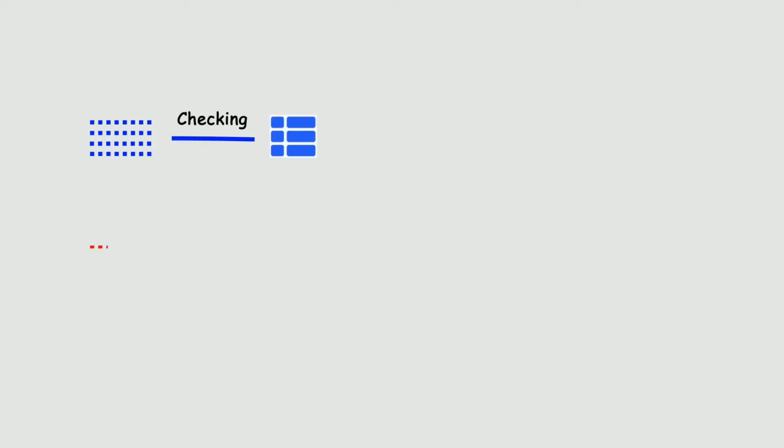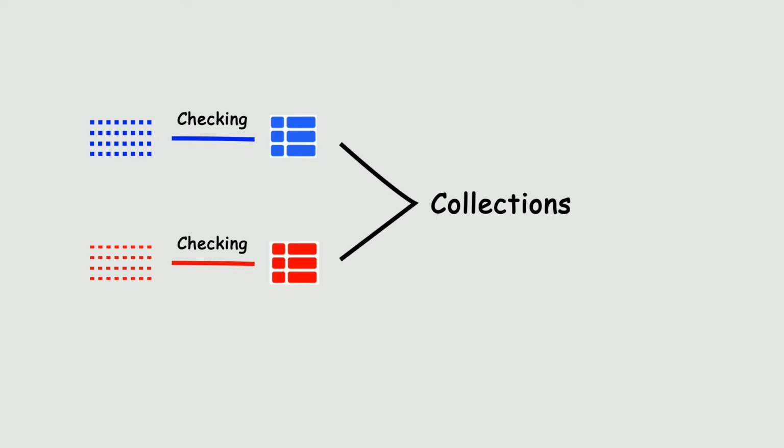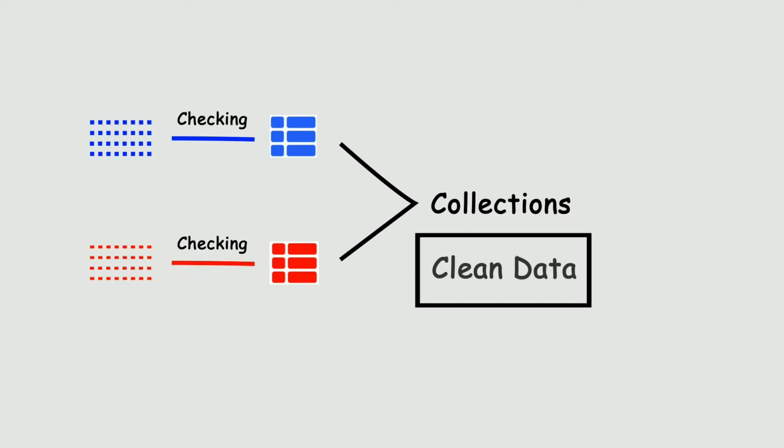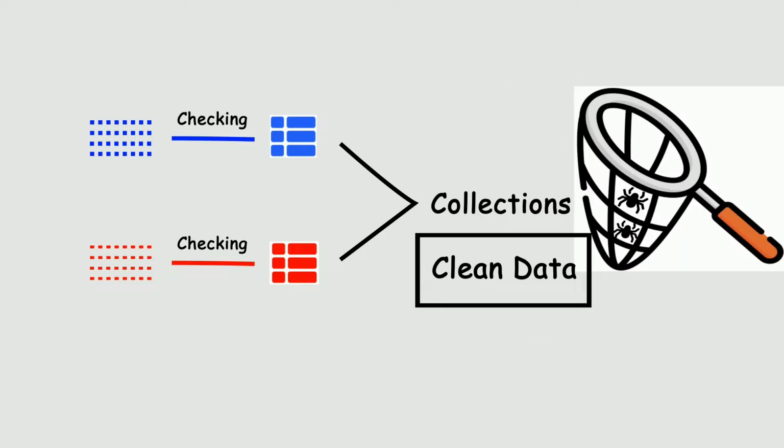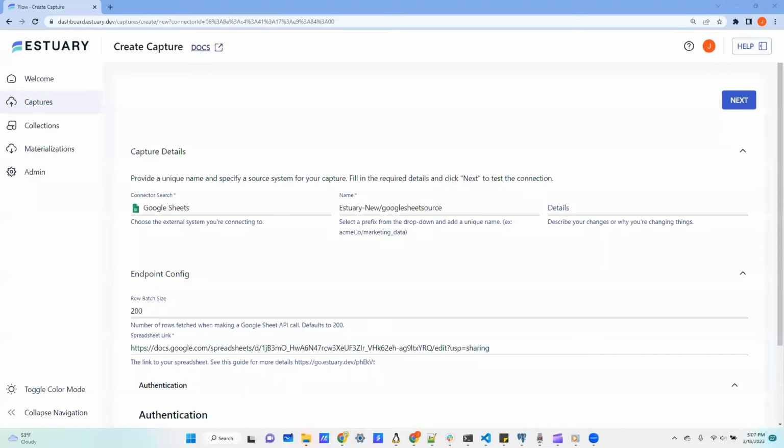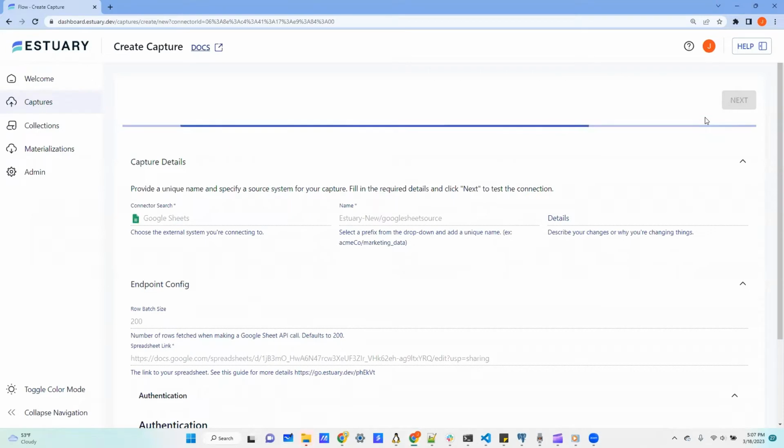When reading and writing data, it's important to check every document against its schema. This guarantees your collections hold only clean data, and that bugs and invalid documents are caught before they can impact downstream data products. Whenever you set up a data capture, by default, Flow runs the discovery process, which is why after you click Next, Flow is taking a little while to think. The screen is not frozen.